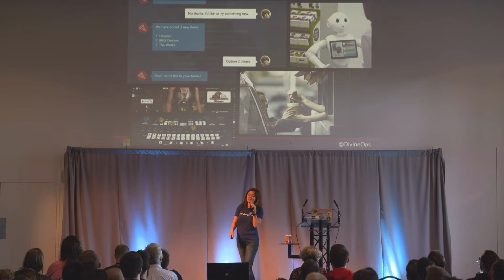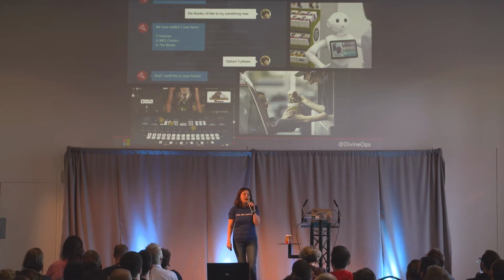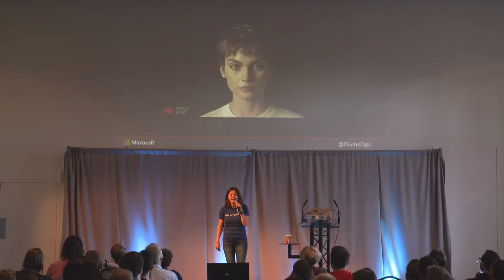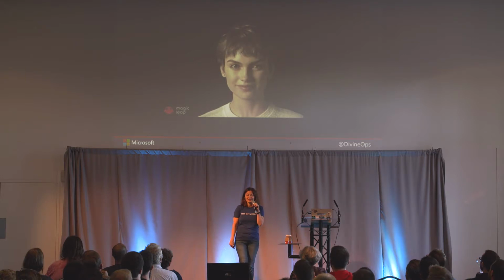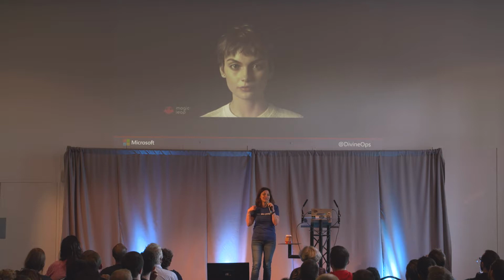And of course, a lot of times we're not even able to tell if we're speaking to a human, because so much of our interactions are done through text or web interfaces that this becomes almost transparent if somebody looks like a human, as long as they interact with us in a similar way. And of course, if you're missing someone that looks like a human, this is Mica. She was unveiled by Magic Leap recently. She's fully AI-based. She lives in virtual reality. She can make eye contact and react to your facial expressions and look totally like a human.